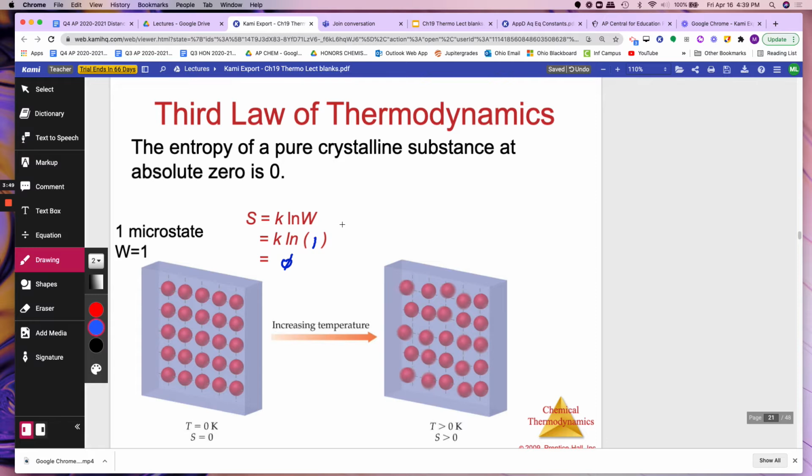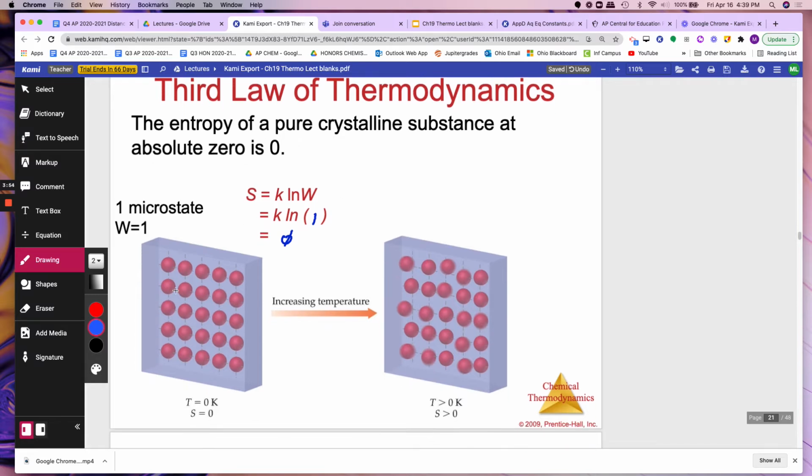Okay, so let's see what happens to the entropy at absolute 0. At absolute 0, you take a picture of these molecules right here, and you only get 1 kind of picture, because they're not moving at all. So you get 1. If you take the natural log of 1, you get 0. So therefore, you can see that entropy is equal to 0 because there is no motion, only 1 picture. As you increase the temperature, you have more and more pictures. So if you go K ln of, let's say you were able to take 5 different pictures, you're going to notice that the S will go up. Okay, you multiply by K, but the S goes up.